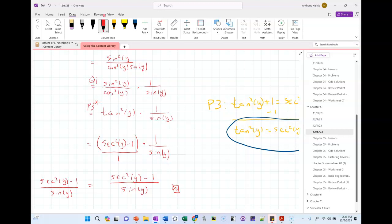So I would say all the other classes who want to do the left-hand side, I think the left-hand side probably ended up being a little bit more straightforward on how to get there. You didn't have to rearrange a Pythagorean to get there. But it's fine. You know, it still works.